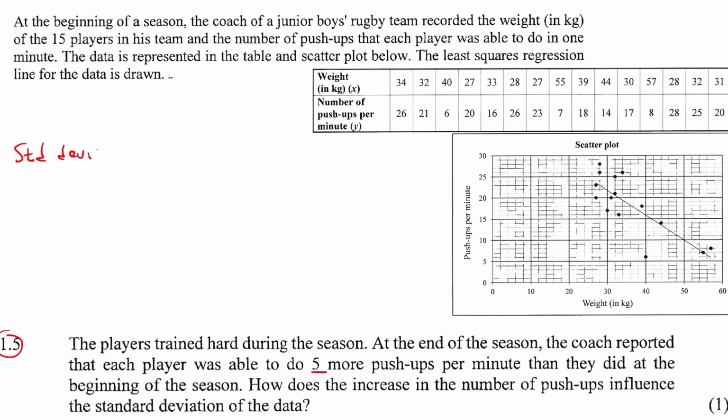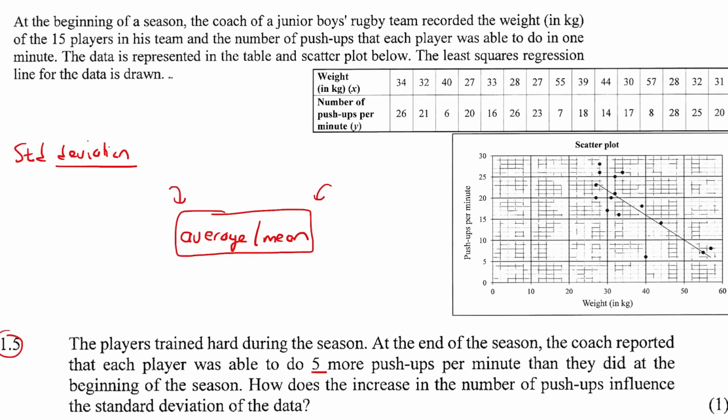So standard deviation, if you just look at the word, standard, don't worry too much about that, but the word deviation means that you are going off path. You are deviating from the path. I want us to think about the average, and the other name for that is the mean, okay? So I want you to think of the mean as like the center point of all of the numbers. And then depending on how close all of the numbers are to the mean, that'll tell us how much deviation there is.